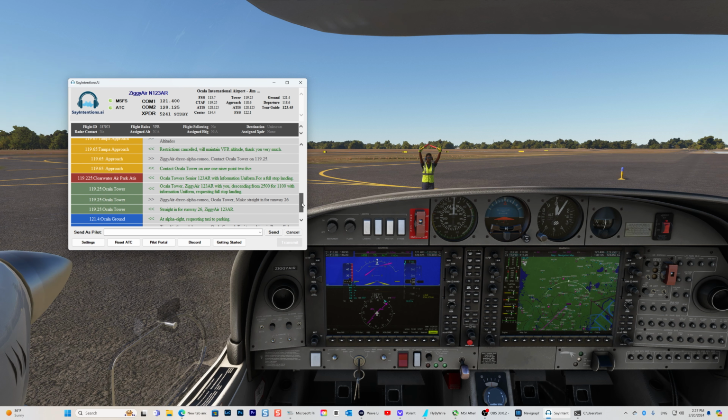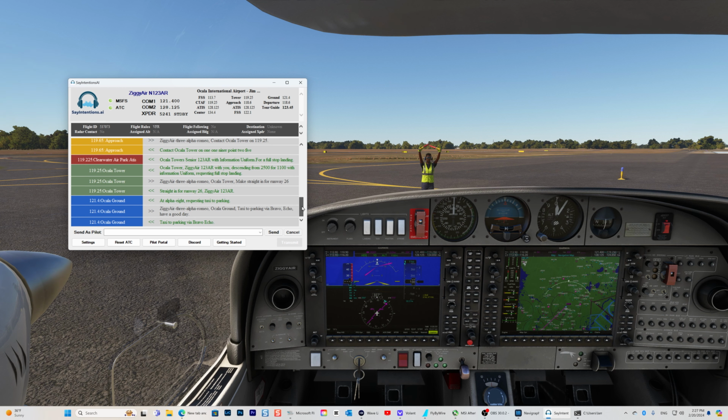It just said straight in runway 26, and it's probably okay. I'm just used to hearing cleared for landing runway 26. So if I'm wrong, let me know in the comments below.